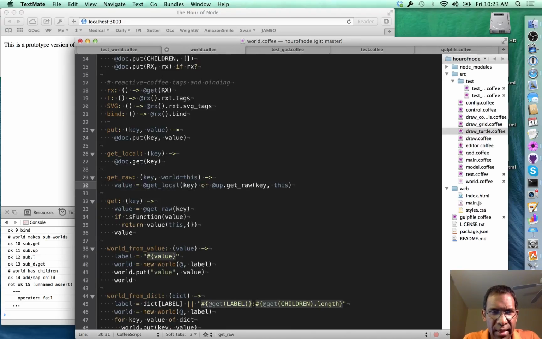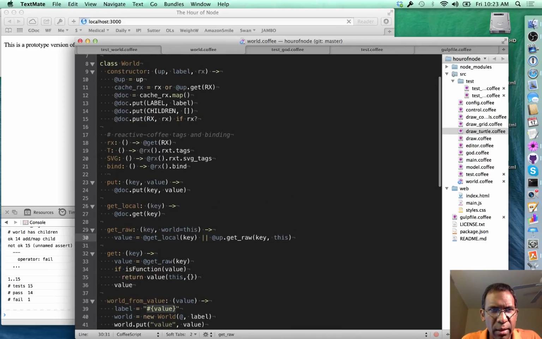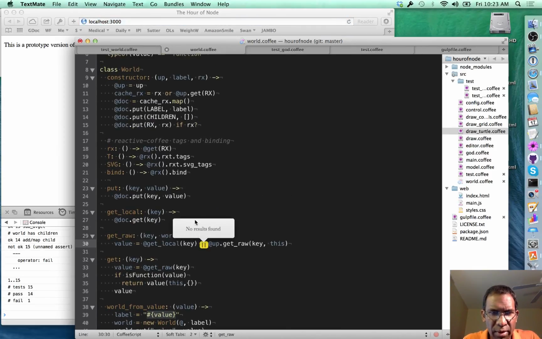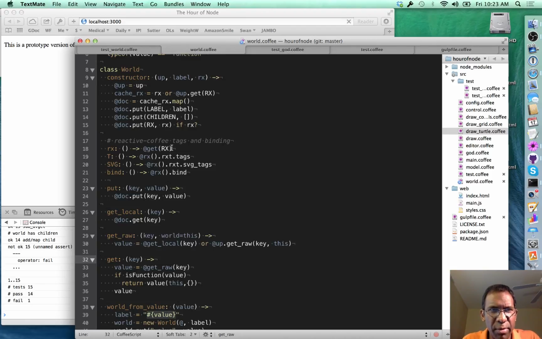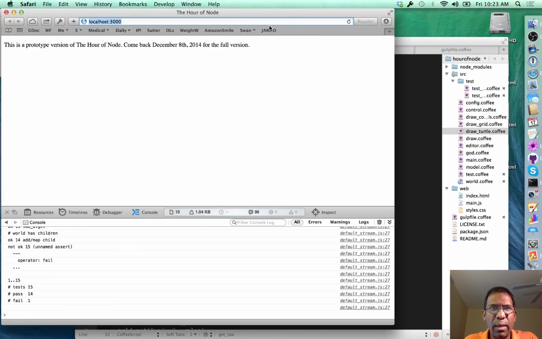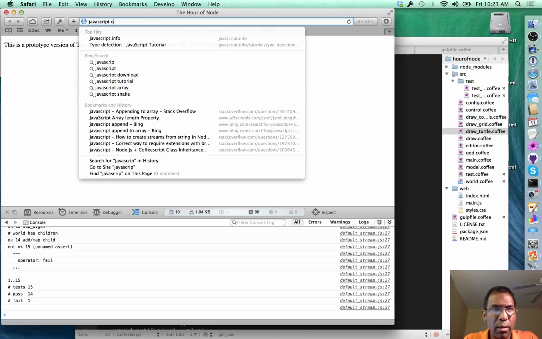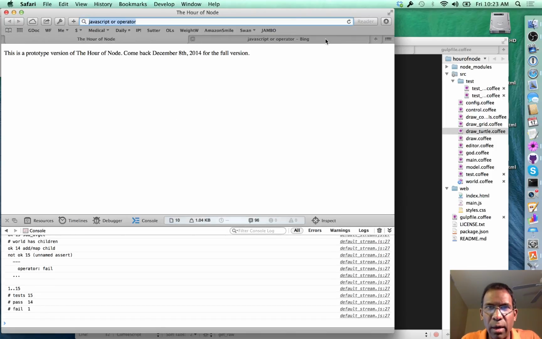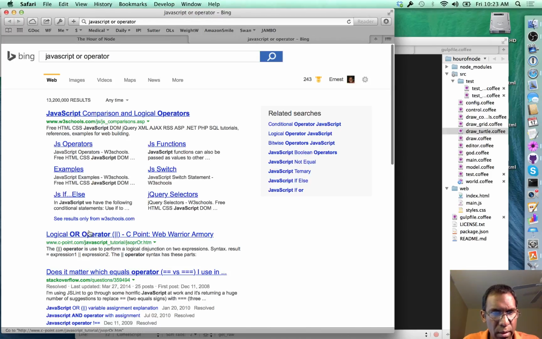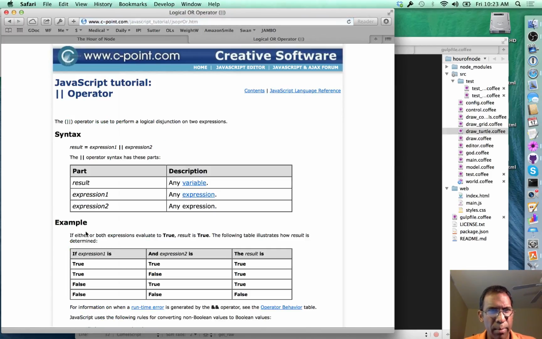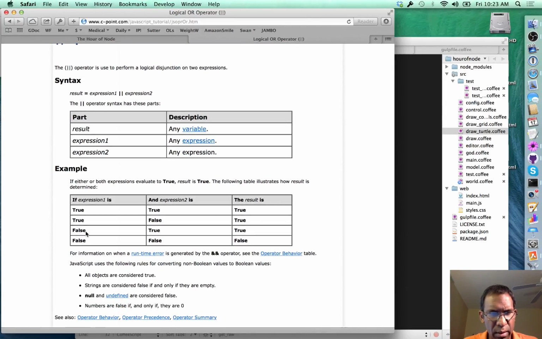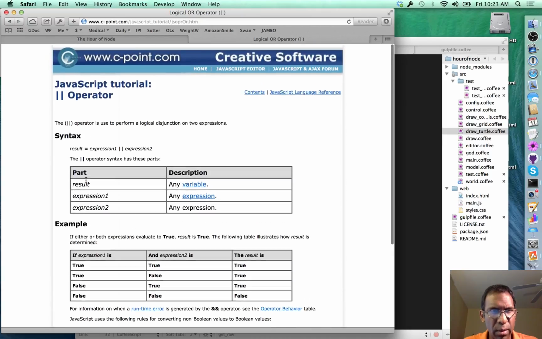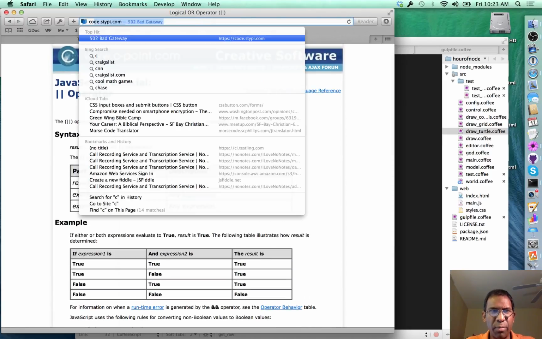Now, this seems to be redundant. I'm thinking that I want to see what the rules are for JavaScript, because I want to use that in a couple of different places here. Or operator. A or B. And the CoffeeScript or.